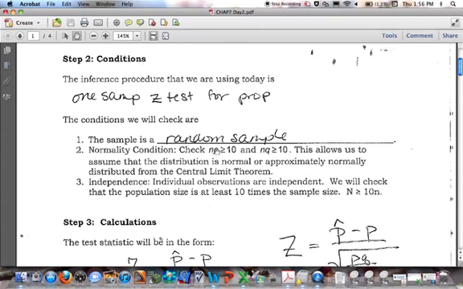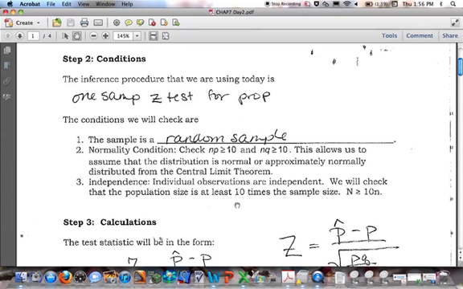Note here that I'm not using p hat and q hat like I did last chapter for confidence intervals. Again, in this chapter, in your hypotheses, you state that you believe you know what p is equal to. Last chapter, I didn't know what it was equal to. That's why I was using p hat.